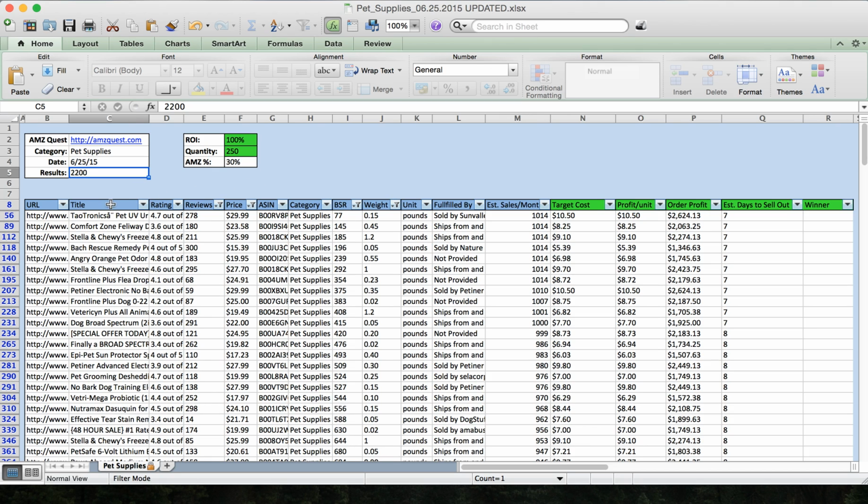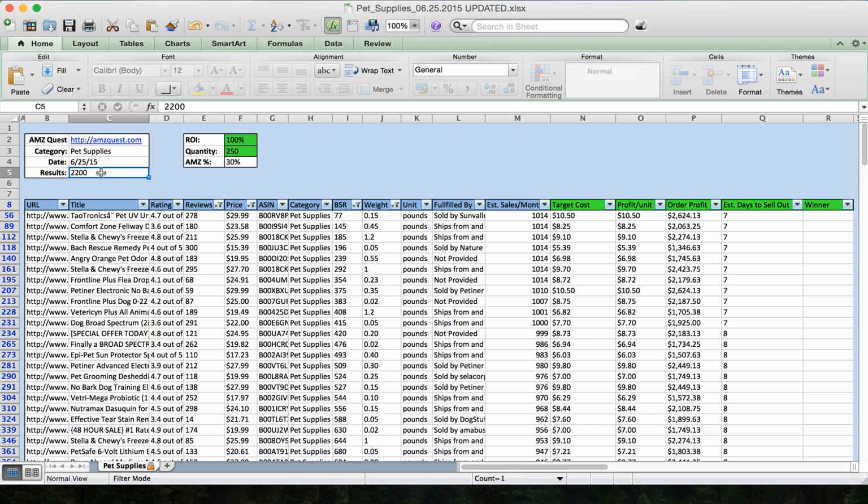And from here, it's just all about going through and setting your custom filters. For instance, I set reviews to less than or equal to 300, price point 15 to 30 bucks. And obviously when we get to BSR, I set it to under 2,000, which is well within a range. It's going to be selling a good number of units. And then for pounds, I went under 2 pounds. And I set those filters.